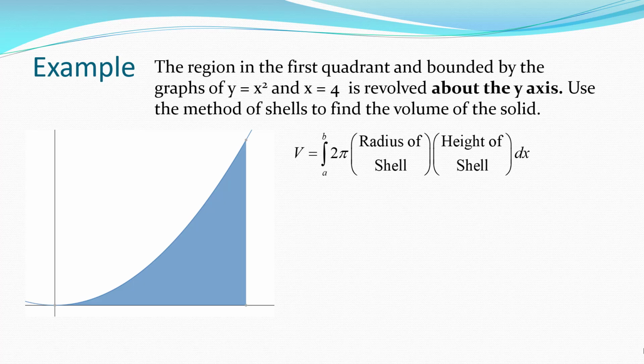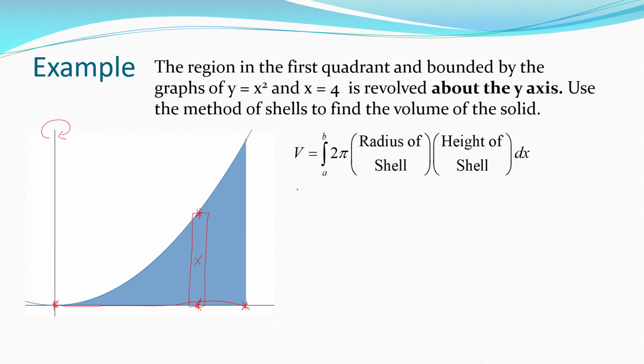Hopefully it'll be simpler. So to do that, since I'm going around this axis, that means my representative element, my rectangle, is going to be parallel to that axis. It's going to move left and right with a changing x value. The interval is going to go from here to here. So I'll need to know what those x values are in order to figure out the bounds. And I'll need to know this point and that point. Now notice, as the rectangle moves left and right, those 2 points stay on their curve, so I only ever need one expression for the height of this rectangle.